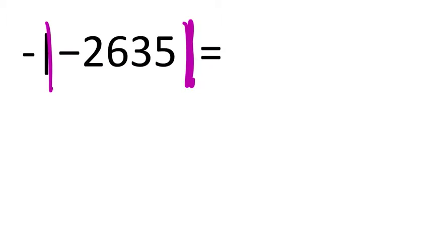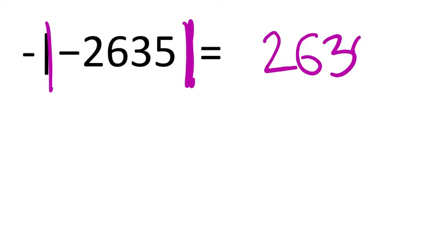How far away is -2,635 from 0? 2,635. That's how far away it is from 0. But see, now I take this negative on the outside, and I have to apply it to that, okay? And so the answer, by the way, is -2,635. Some students like to see this not just as a negative, but as a -1, and it's being multiplied by the absolute value. If that helps you out, then do it. It's -1 times whatever you get out of that absolute value.